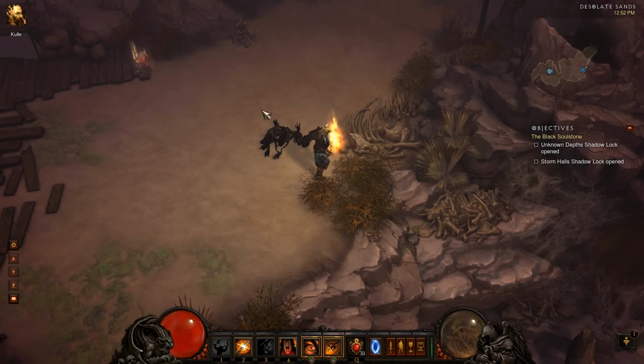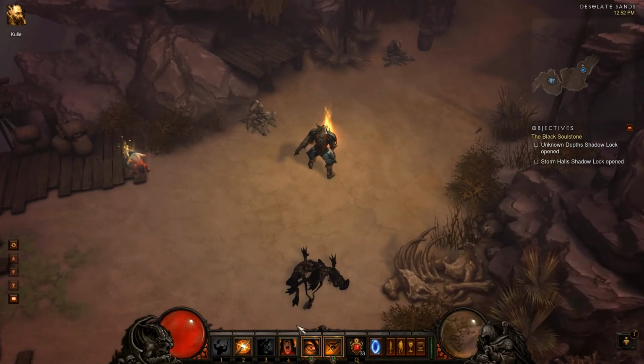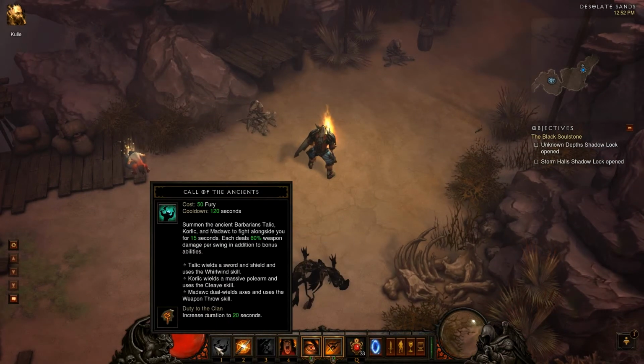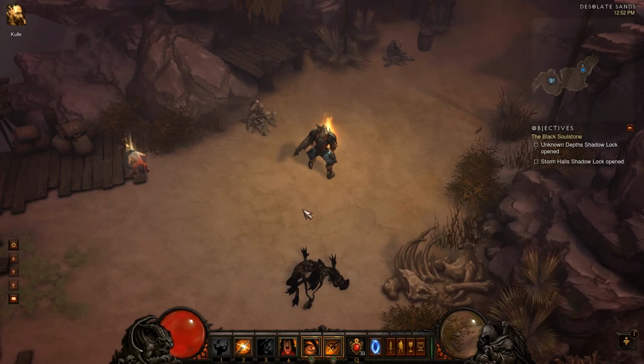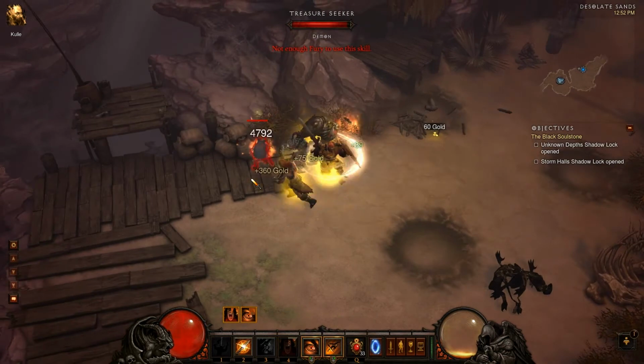So I would normally pull him with Ancient Spear, but I don't need to because I can get behind him. So I will hit my War Cry, which gives me the fury needed for Call of the Ancients, and then I will call the Ancients, and then I will go in and fight. Not enough fury. Alright, here we go.